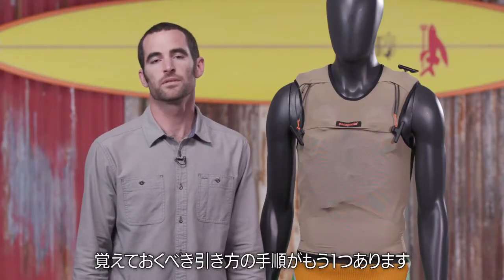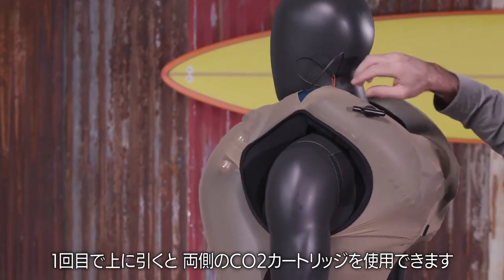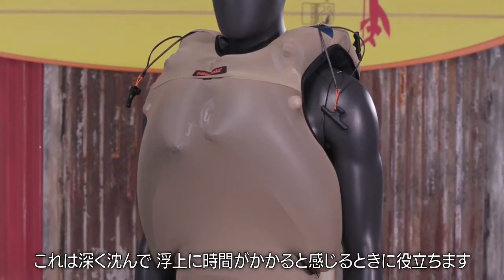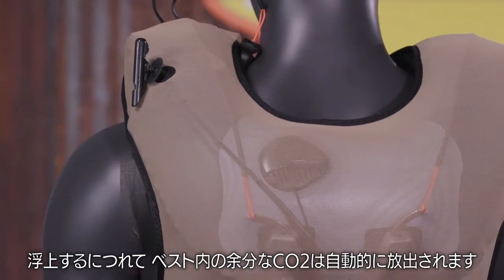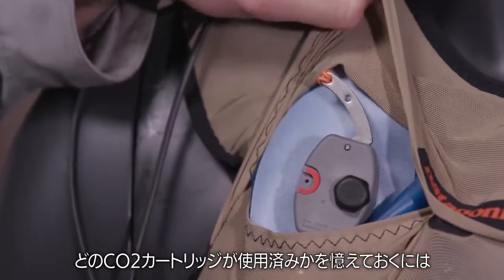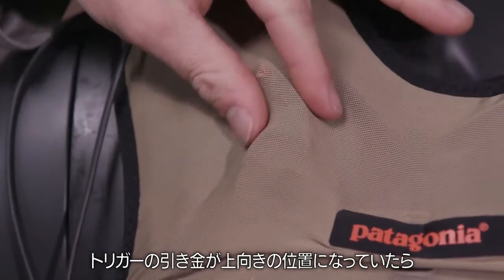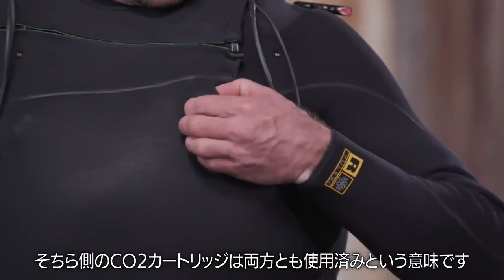There's another pull sequence to keep in mind. If you pull straight up on your first inflation, you'll activate both CO2 canisters on that side. This can be helpful during deep hold downs if you feel like you're not ascending fast enough. As you ascend, excess CO2 in the vest will automatically be released. To keep track of which CO2 canisters have been used, feel through the front of your wetsuit. If the trigger arm on that side of your vest is in the up position, it means both canisters on that side have been fired.